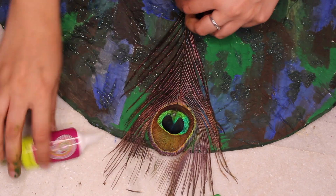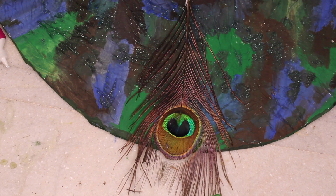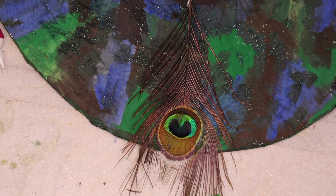Then I started sticking down the peacock feathers from the center and fanned out. Decided to do 2 rows of the feathers and 3 of the painted gota circles, which I also cut in halves for better placement.